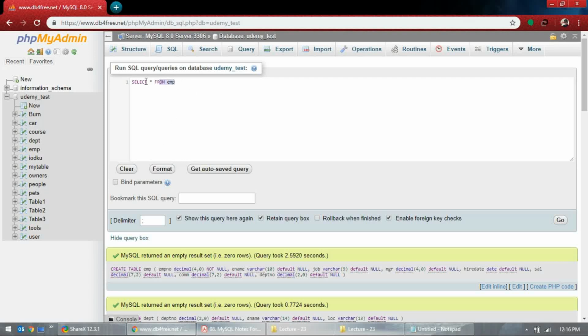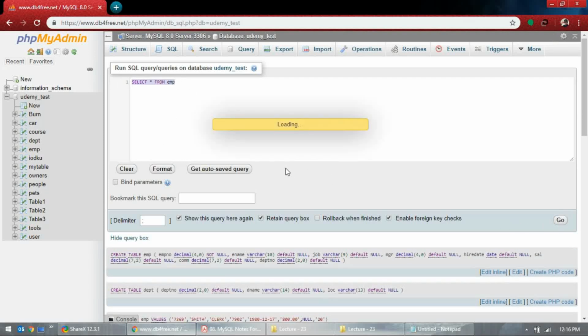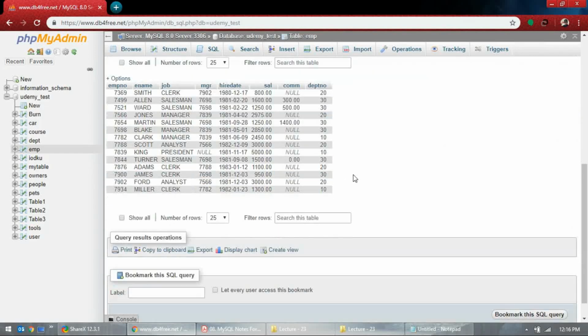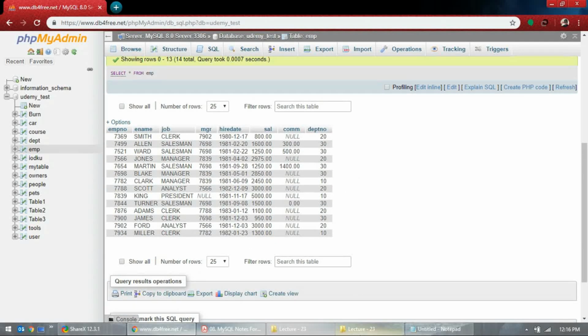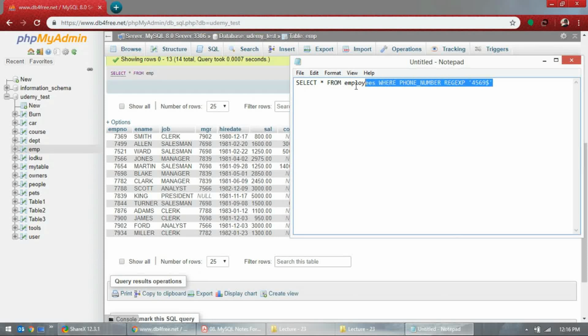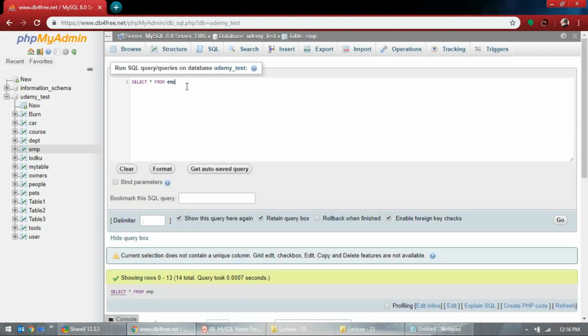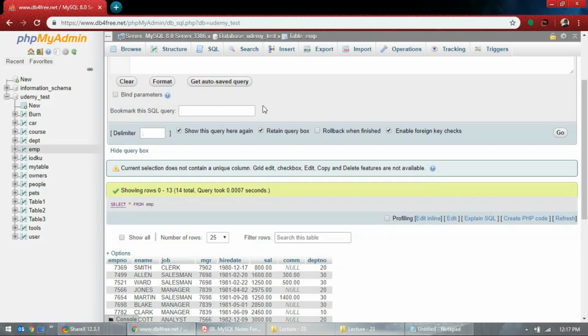Let's see what's actually there. So, alright, there's a lot of data here. Okay, good. Now let's see what happens when I use this query here. Obviously you have to be careful. This is not syntax, very important. I'm very bad at syntax, so you have to be very careful with syntax.